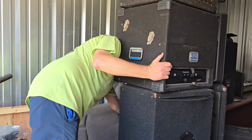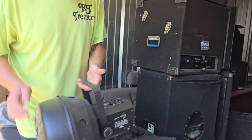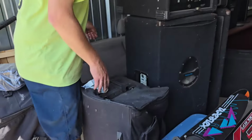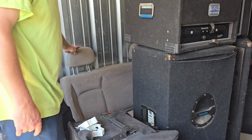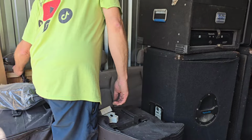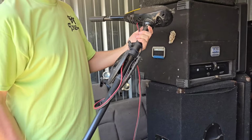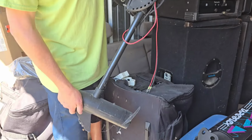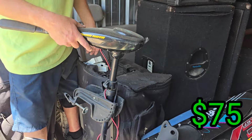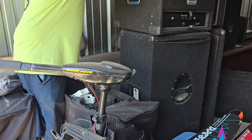Look at this. Oh, cool. Another light. Put that down here carefully. There's a car seat back here. Or a van. Here's a boat motor. I wondered what that handle was sticking out. Look at that. This unit is nothing but money. Everywhere you turn, there's dollar bills coming. Yeah, except for the car seat and the garbage can.